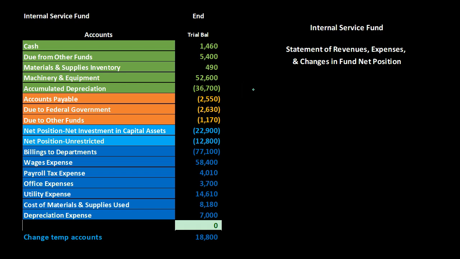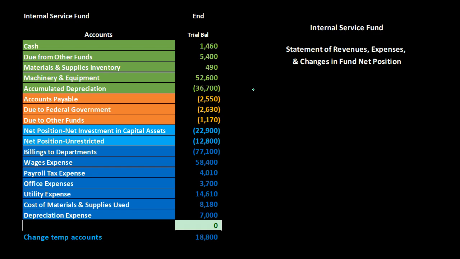We're going to start off with the statement of revenues, expenses, and changes in fund net position, which in essence is of course going to be similar to the income statement. I'll often probably be referring to this as the income statement like account or the income statement like statement as opposed to the statement of revenues, expenses, and changes in fund net position because of course it's a little bit easier to say that. So just be aware that as we go through this, we're basically talking about the income statement type account similar to a for-profit type of organization.